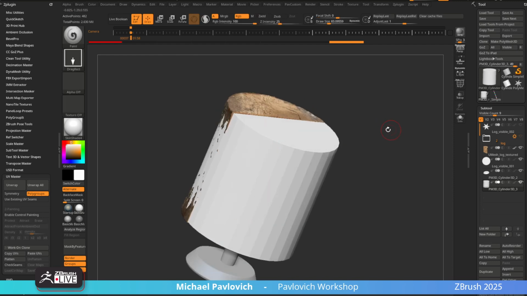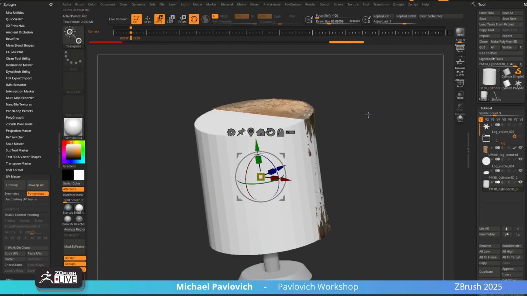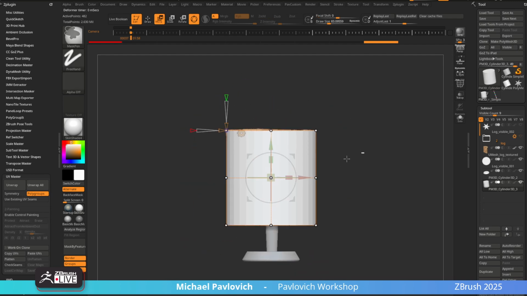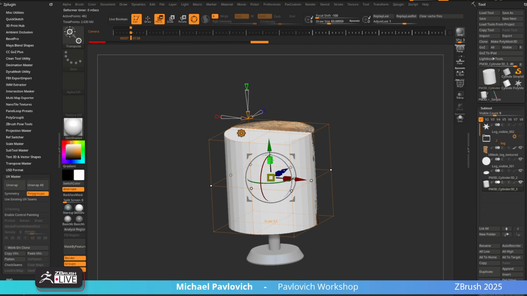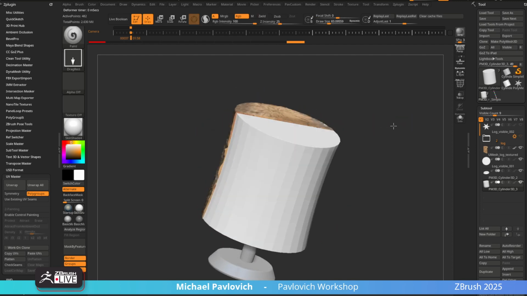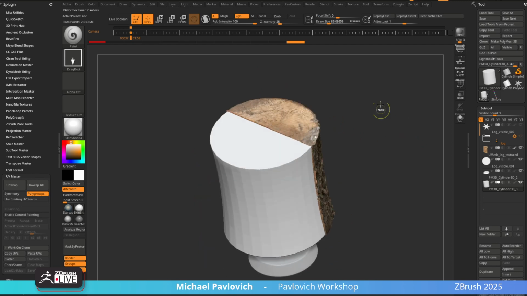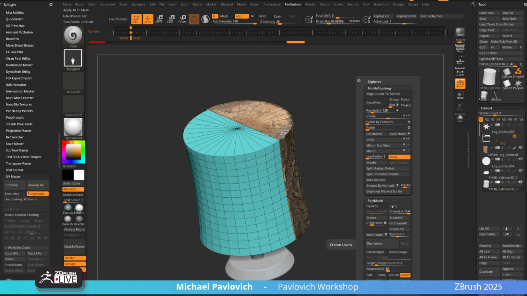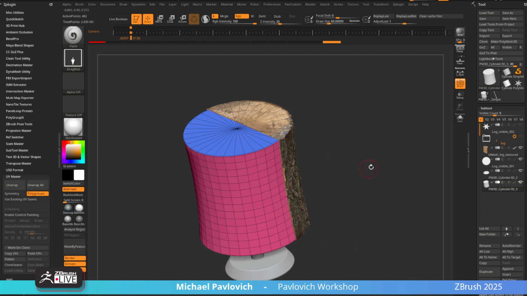Boop. And remember, on this one, we sucked in the edges, so we can do the exact same thing here. We can go into the gear icon, maybe do a deformer, Control-Alt, drag over these. We can hold down Alt and pull along those normals and suck in the sides there, thin out the waist. There we go. And now, one more time, let's do a group by normals underneath your polygroup menu, and we'll say crease PG. I don't think we'll be sculpting up here, so this might be fine.